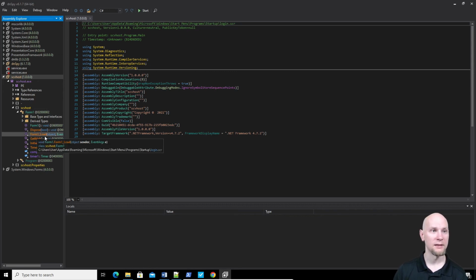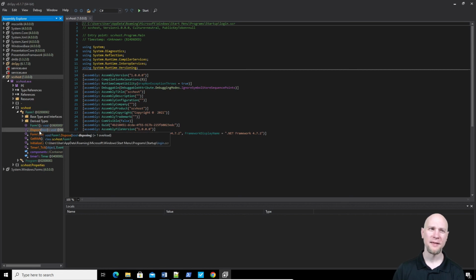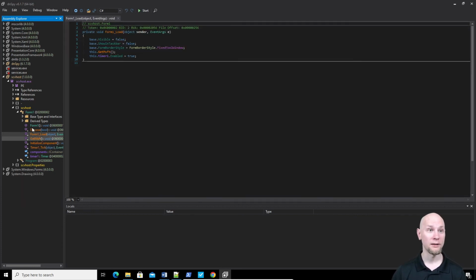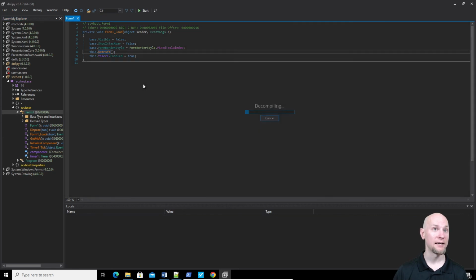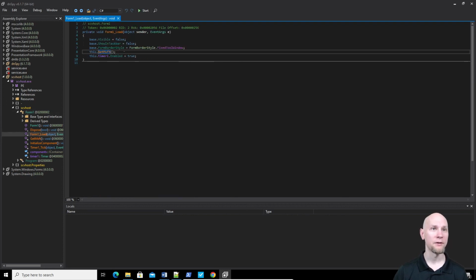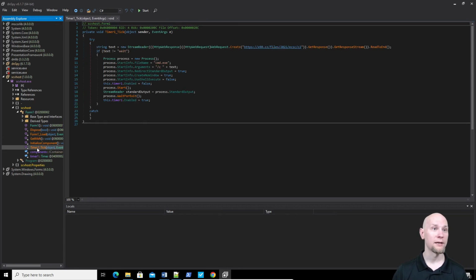Not necessarily the first thing that is important, but if the authors of the malware didn't do anything special, the first thing which will run would be the form load. So in this instance, we can see that it will just call what's named getMSFT, and then it will enable the timer. GetMSFT will create an HTTP request for Microsoft.com. It doesn't do anything else. If we go back, we can see that all it does is enable the timer. So let's take a look at what the timer itself does.